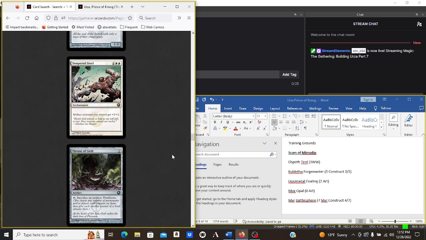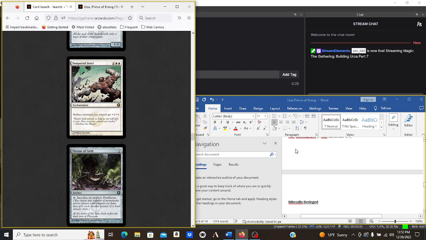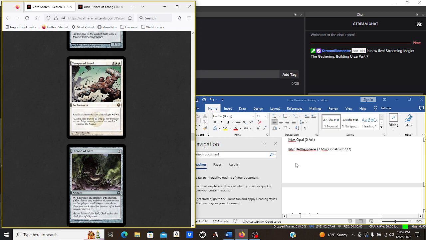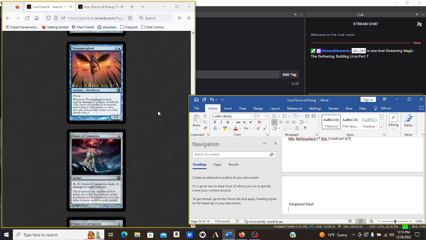Actual Tempered Steel. Do we want an actual Tempered Steel? The irony is that if we make artifact copies, like we turn Tempered Steel into an artifact and copy it, it won't actually buff itself. So it'll be a 1/1 that's buffing all of my other artifact creatures. But that doesn't mean we can't run it, or at least consider running it.